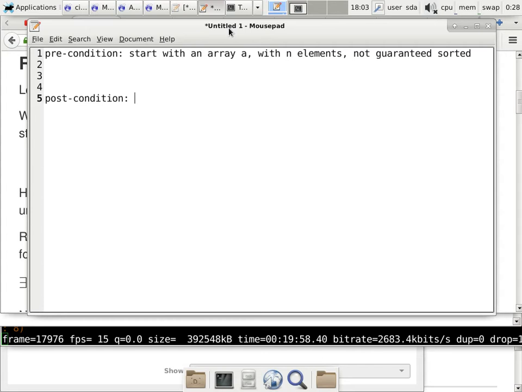So I don't care about what goes between the precondition and the postcondition. I just want to know what is the proper way to say that this array is now sorted. Okay, that's all I care. How do we qualify that it is now sorted? Okay, so I'll go with the most obvious one.